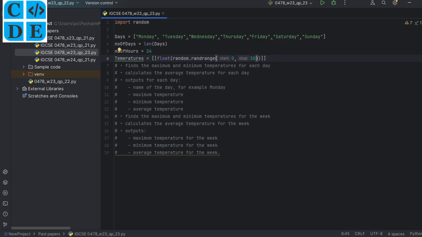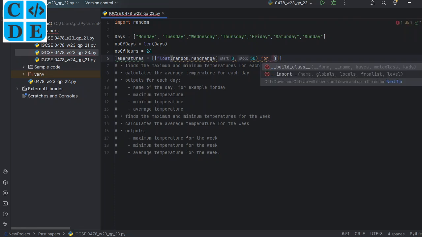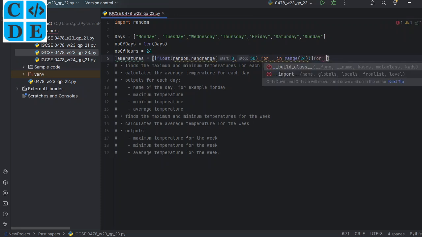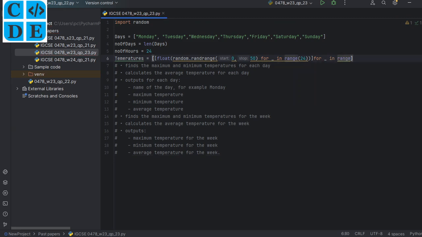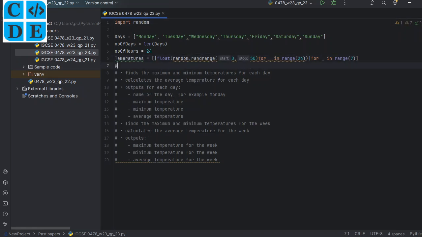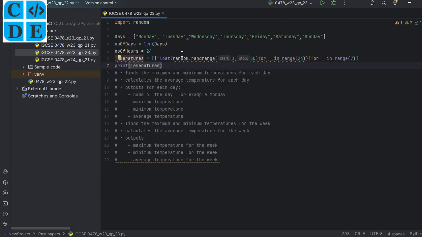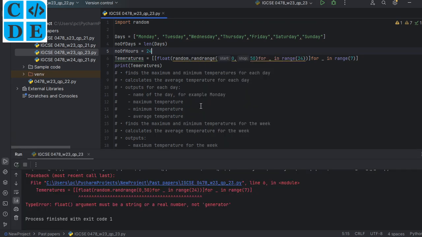And then remember, we need it to be a double loop. So one will be 24 by the column, right? 24. Then the other will be by 7. All right, so I hope this is clear enough for us to understand. So we need to import, okay, it is already imported for us. So let's try to print the values inside of temperature. Let's see what it looks like. Okay, so it looks like we have a little challenge here.